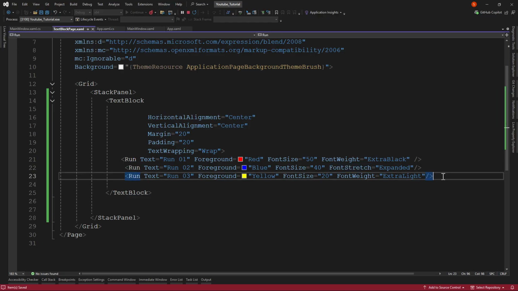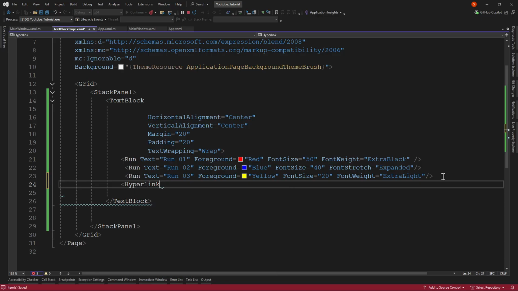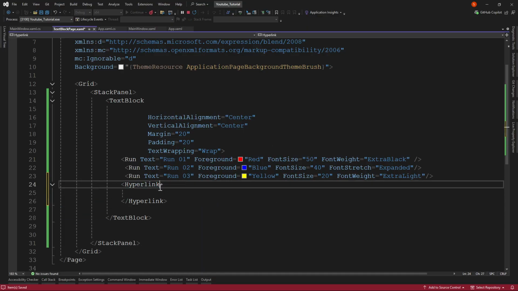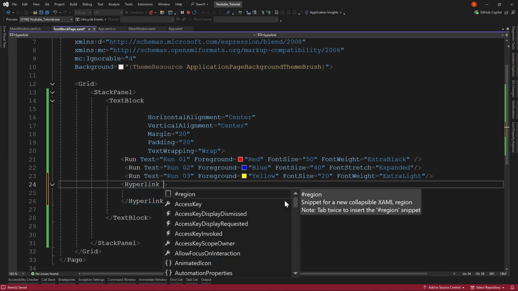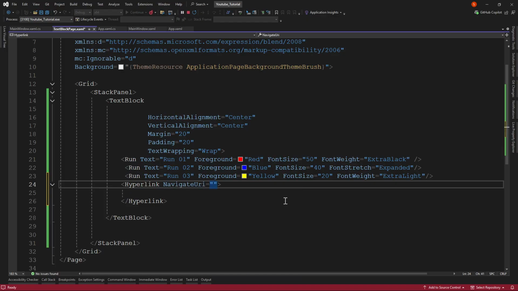We can say, okay, let's. What is the child element more? And it should be, oh, hyperlink. Yes, hyperlink. Hyperlink is a child element of the TextBlock. Link should have the property, what property, NavigateUri, and we should create a link example. I copy from here, paste here.